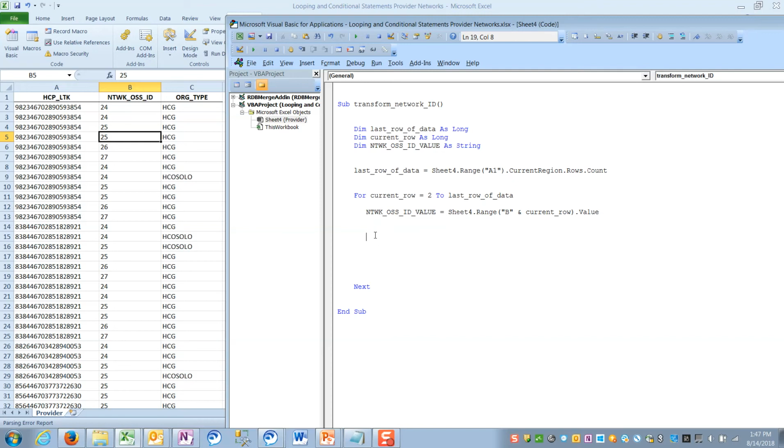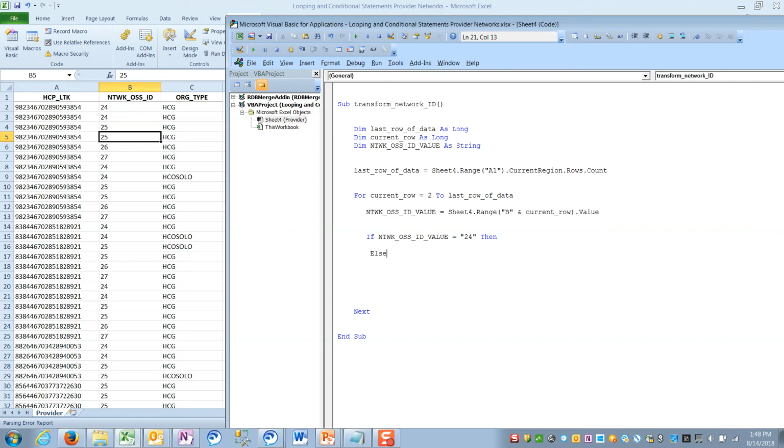Now what we're going to do is we're going to say if, now I'm going to say ntwkossid value equals 24. Then, now notice that I hit return. And I'm going to hit tab. So I'm going to tab it in. You'll see why we do this in a second. Then I want something to happen. Well, let's wait on that for a second.